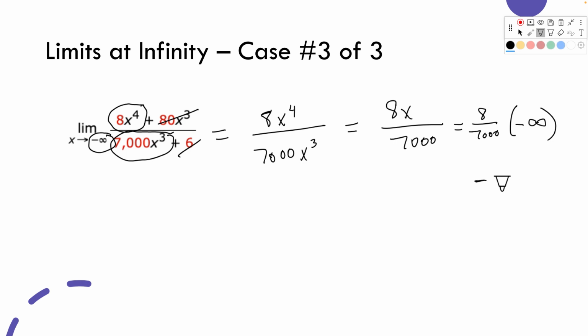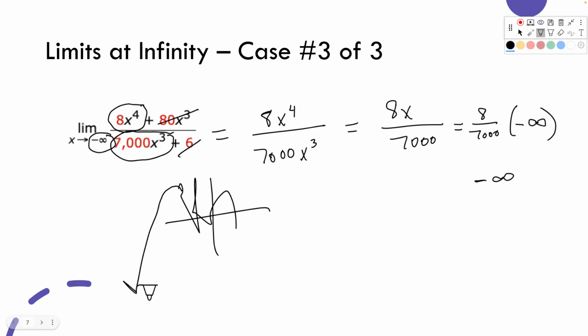It gives some interesting ideas. So this one is where we have to be careful about the sign. If it was going to positive infinity, the y would also go to positive infinity. Again, you could graph this, and what this is suggesting to me is that I don't know what the graph looks like, maybe it's messy. But at the end, as x goes to negative infinity, y is going down to negative infinity. I don't know what the rest of it looks like, but way out at infinity, it's going down. At positive infinity, I would have gotten positive. You could graph it, and you would see this at the far extremes. The left hand side, x is going to negative infinity, y is going to negative infinity. Far right hand side, x is going to infinity, y is going to infinity.